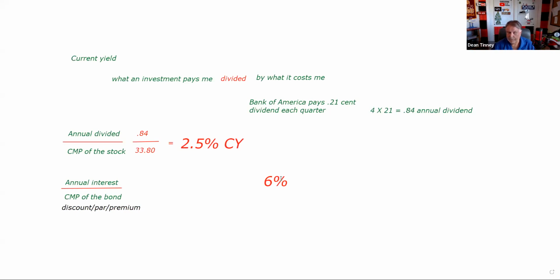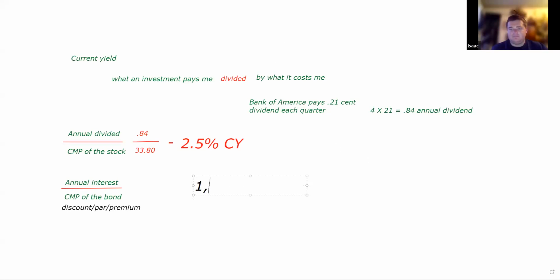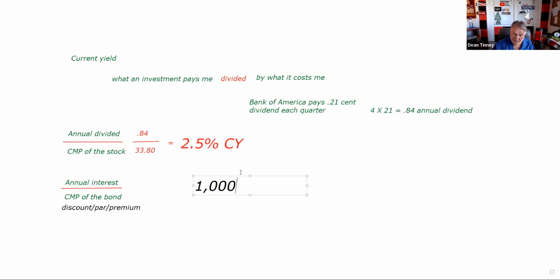But remember that 6% is really important, is based on par. Which on a bond is 1,000, right on. So preferred stock is 100, bond right on. So we got to take the 1,000. Bank of America, the issuer, says we don't care who's got the bonds. We're paying 6% based on when the bonds were issued. Right. So that's important. So that means we're going to receive $60 in annual interest.